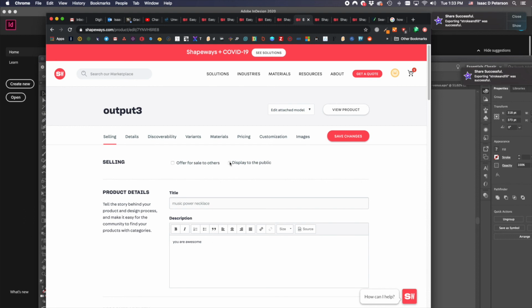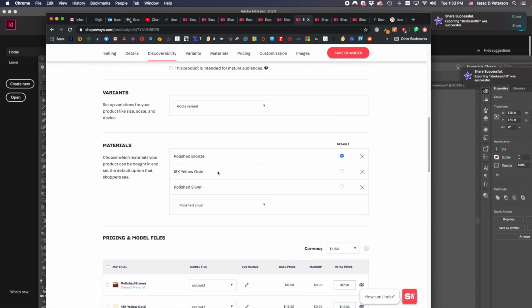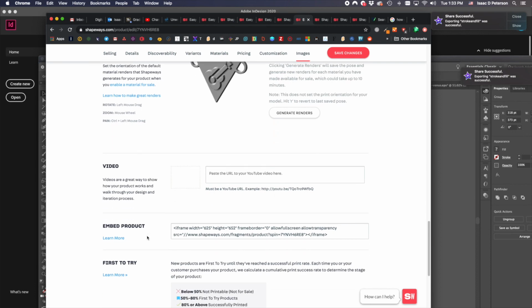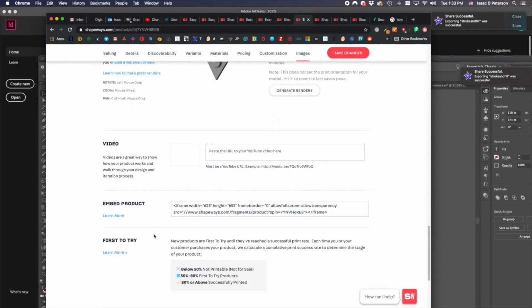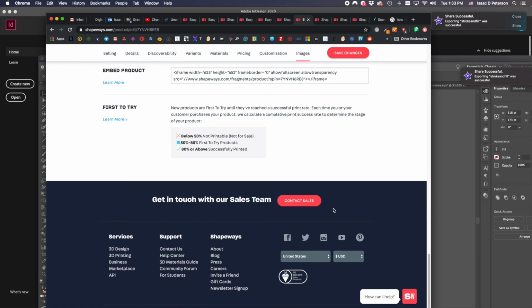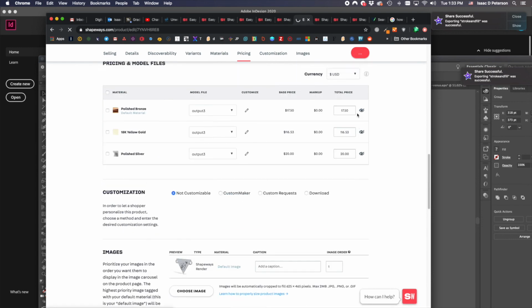It doesn't have to be selling, offer for sale. You don't have to fill this out very much, but you do have to get it live on a shop. Embed the product. Save changes.